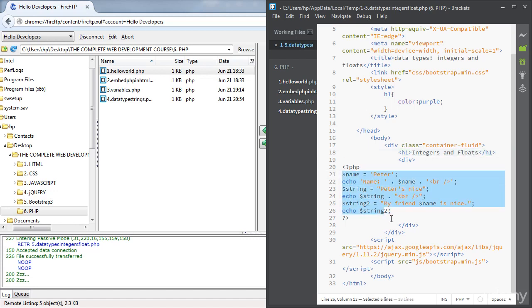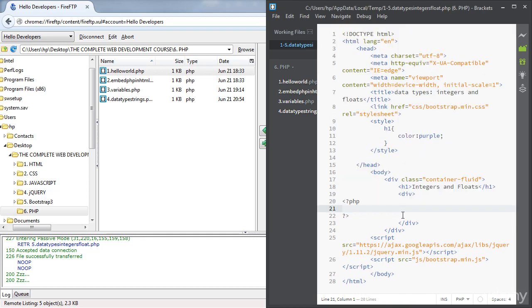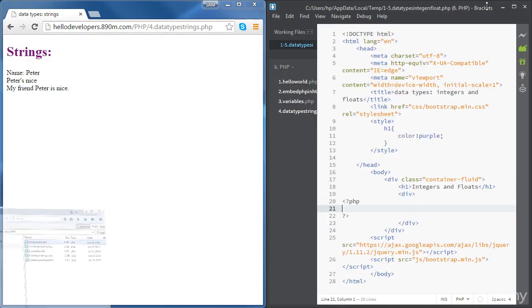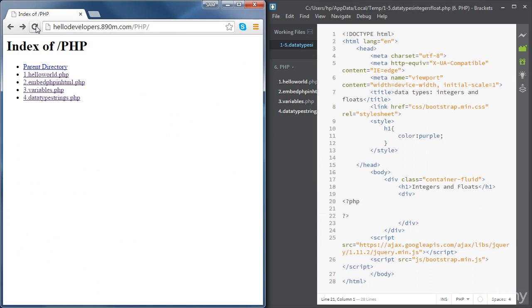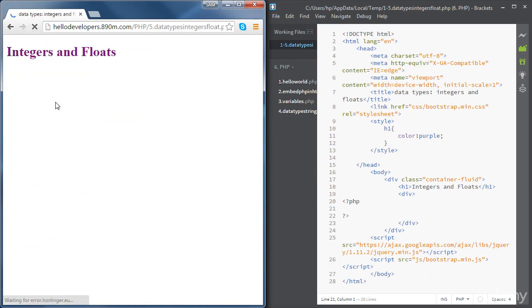So let's wipe the PHP code. If you go to the browser, go back to the PHP folder, refresh and click on the new file, this is where we're going to land.